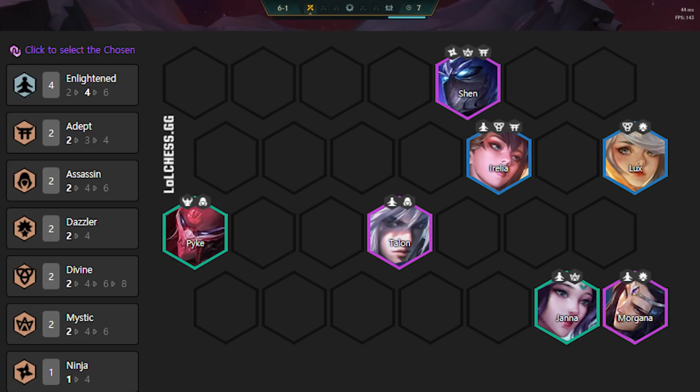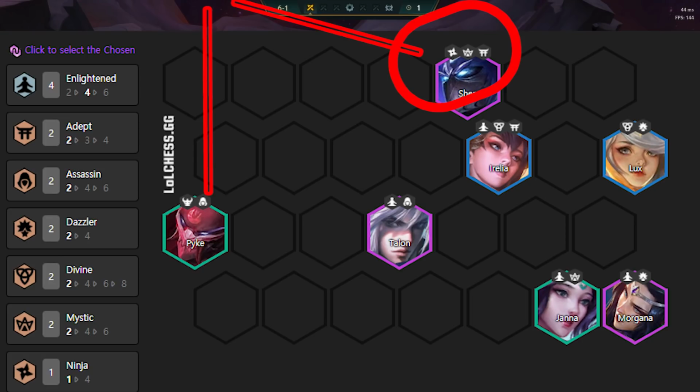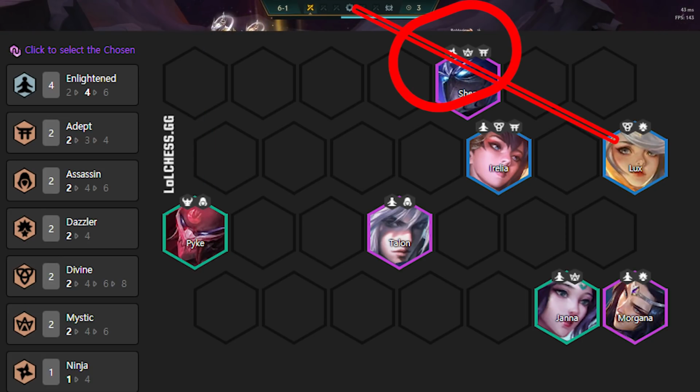Number 1, most enemy units will clump around Shen, so Pyke will stun a lot more units when he dashes from the right corner to where Shen is. Second reason is that Lux gets a better ultimate angle and hits more enemies as they wrap around Shen. Thirdly, Irelia will walk up and get a much better ultimate angle into the other players.